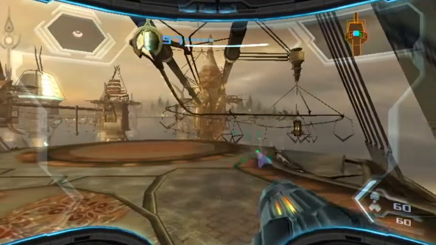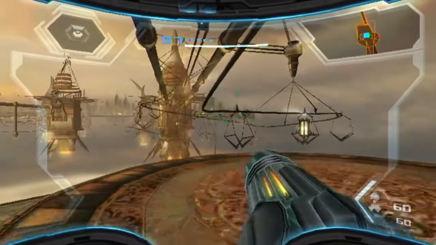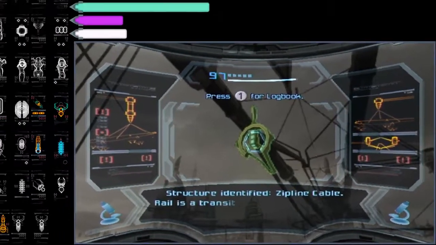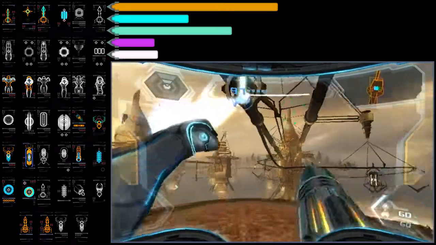Yes, fair, it is very orange, but it is also very cool, this huge, like, floating Chozo city. I love the design on Elysia. Anyway, we've got a little scan here. Structure identified, zipline cable. Rail is a transit system between pods. Connect to it using the grapple beam.